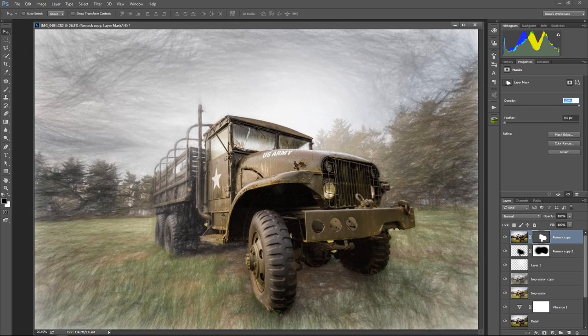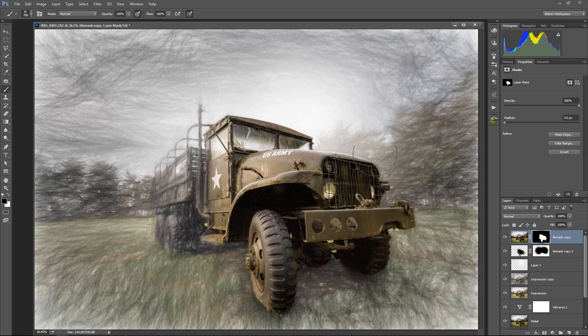But from here, you're not just stuck with the mask that we've created. You can still paint in with black around this truck to make certain parts kind of seamlessly integrate, like maybe go around the sides of the truck here, maybe go around the tires, to make this look like it really does seamlessly integrate into the rest of the painting slash drawing that we've got in the background there. And that looks pretty good. I like the way that looks now. That's something I might not have shown in the PDF, but I like it. At this point, we're almost done, okay? I'll spare you. You're almost done.